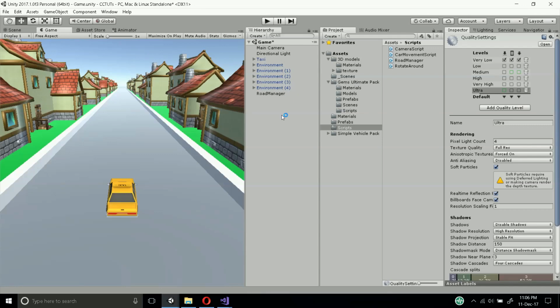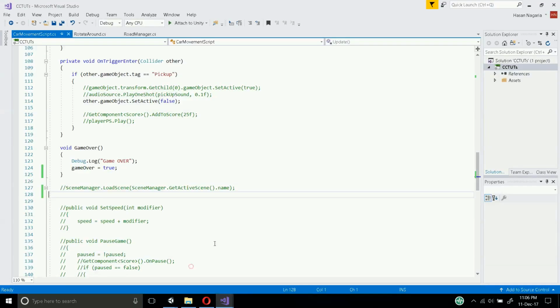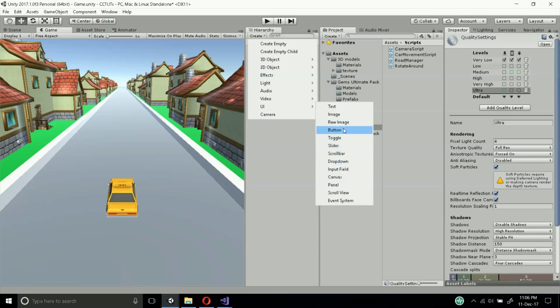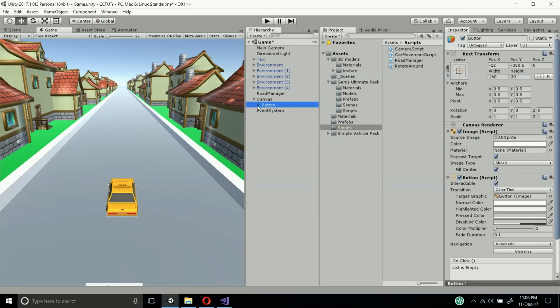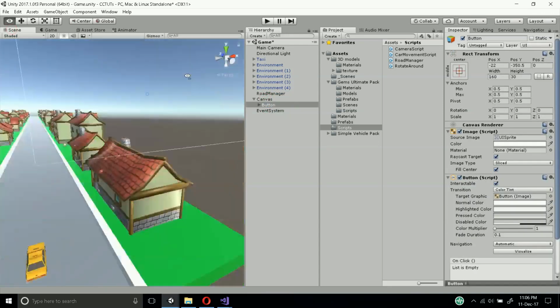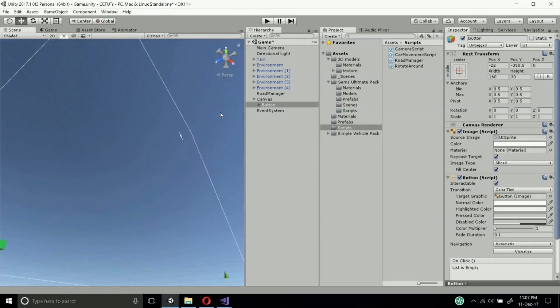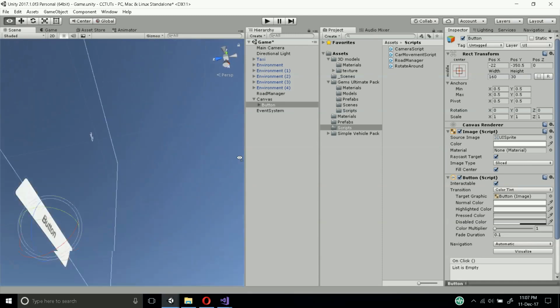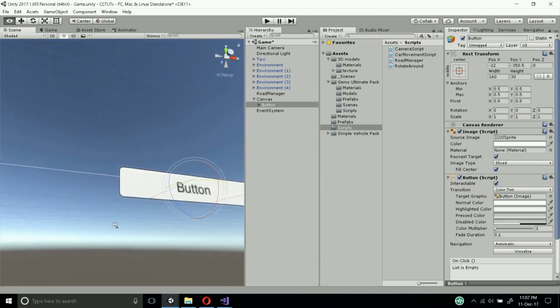All right, so I'm going to go over here onto my scripts, okay, and I want to talk about game over, right? So whenever we hit an obstacle, we want to finish the game. So what I can do is I can start by creating, let's see, a UI button, okay, and as soon as you create a UI element, you can see that you get a canvas and an event system with it, and in your scene you can see where the button is, like so. Now at the moment it's all the way at the bottom of your scene, okay. I don't know why it's at the bottom, but anyway.